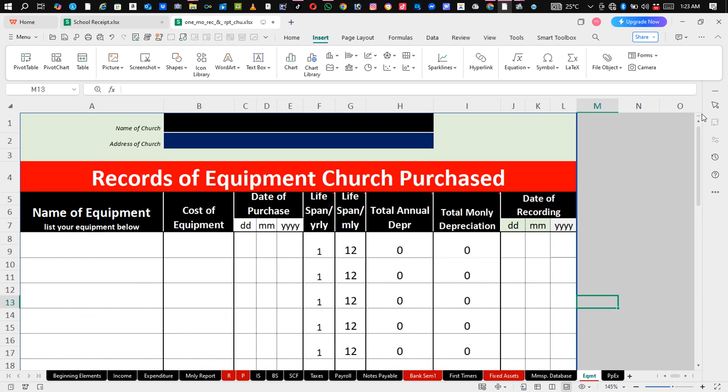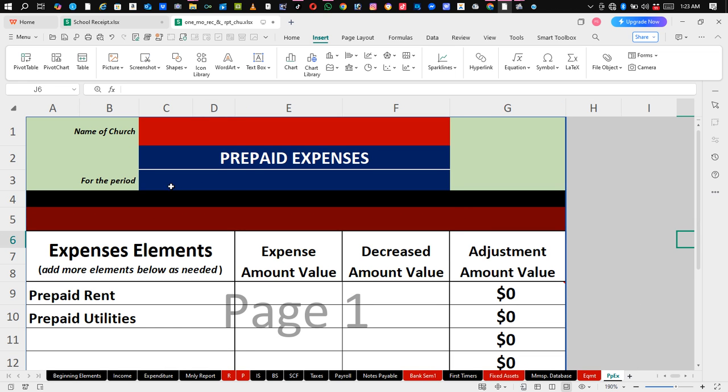Apart from your land or your building, maybe you bought another land, you're going to record it here. What you have previously, you're going to put in as the beginning value there. Now as you add more, you put the information here. And then there is a record for prepaid expenses, like prepaid rent, prepaid utility. You can add to them there.